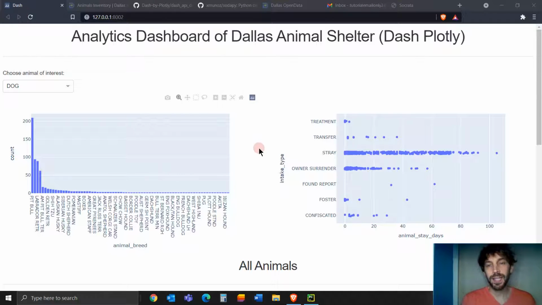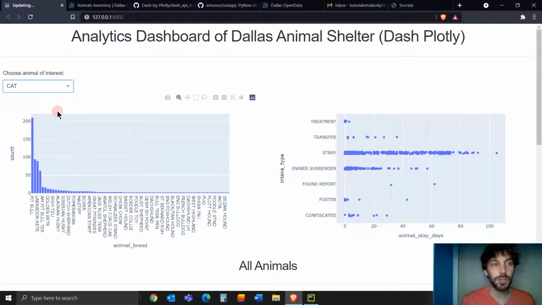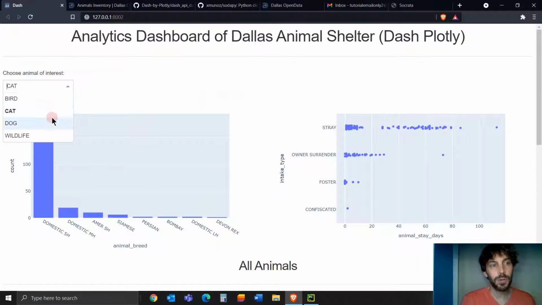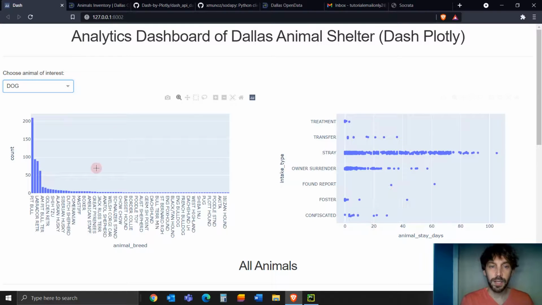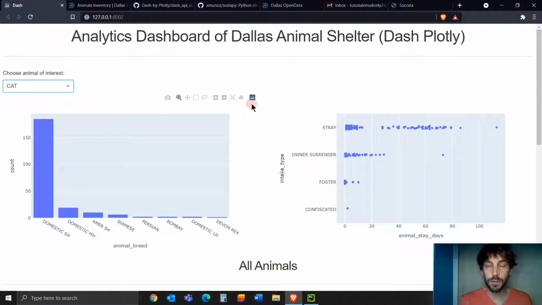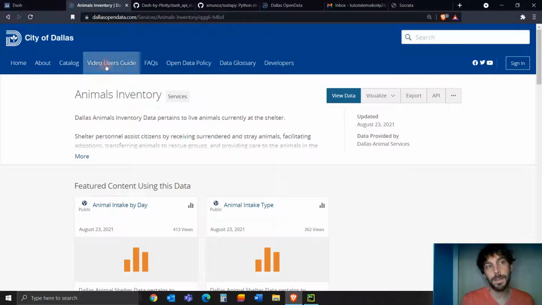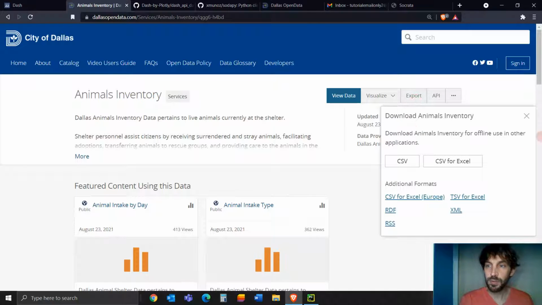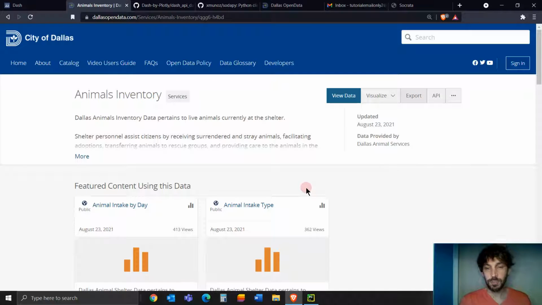So last week I created this beautiful dashboard based on an Excel sheet. And in this dashboard, we could change the type of animal and see this strip plot and histogram change according to the drop-down choice chosen by the user. Now this was built off an Excel sheet from this website, and you could export or import this Excel sheet and have that dashboard.